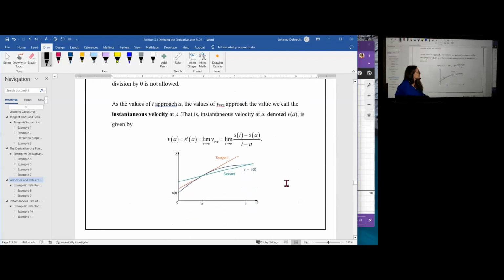To get instantaneous velocity, when the change in time is 0, we do the derivative. The derivative is also written using what's called prime notation. This prime notation appears to the right of the function name. In the power position, it's actually a cursive or italicized apostrophe. It is slanted slightly. We read this s prime of a, meaning the derivative at a, the slope of the tangent line. And it's the limit as t approaches a of the difference quotient.